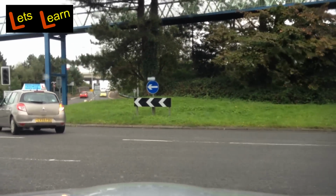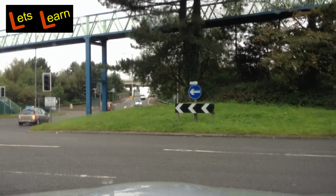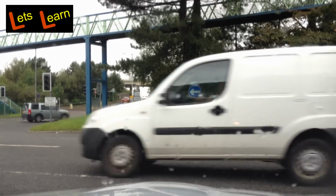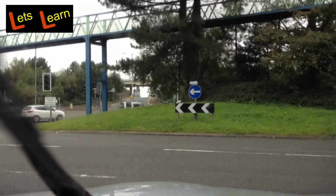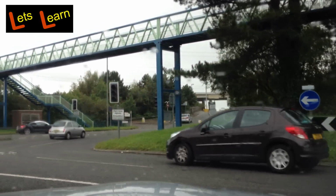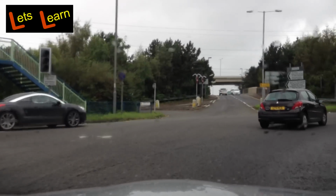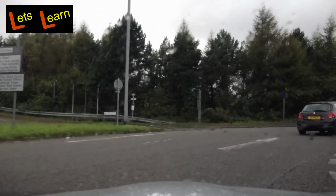Once we pull out onto the roundabout, we need to position near the curb by the grass. We will then follow the lane around. You will notice a white line on the right hand side. Do not cross this line, stay in your lane. It will push you away from the centre of the roundabout.